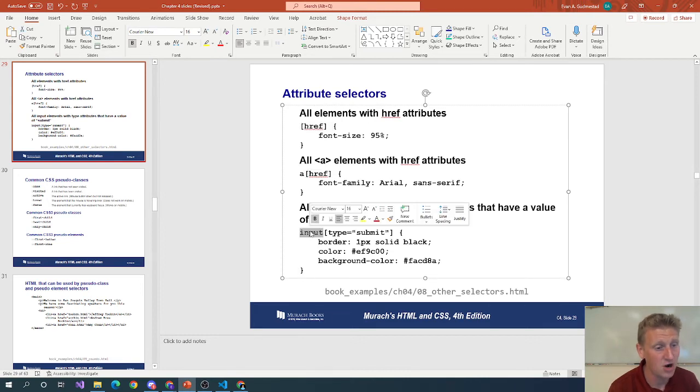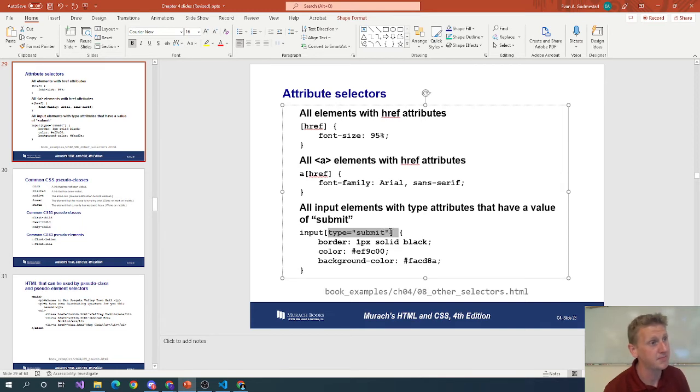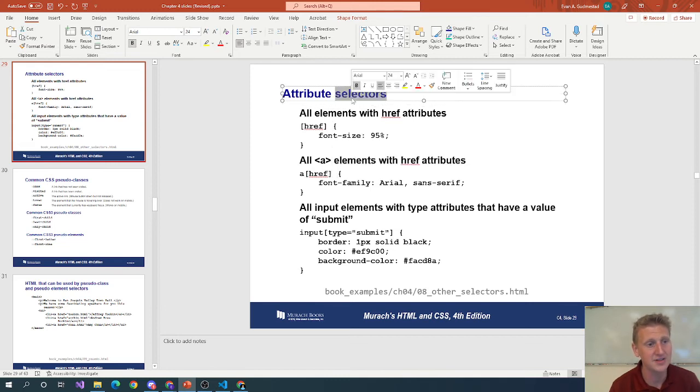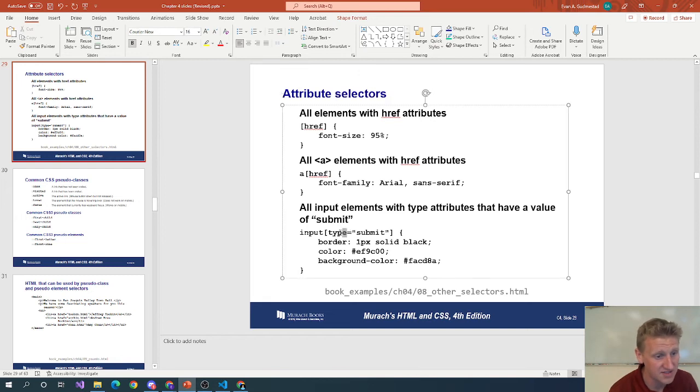This says select all of the input tags with an attribute type of submit. So when you see these brackets in your selector, it's selecting based on the attribute. Notice this is the attribute type and the value is submit, which is, what is that? That's a submit button.